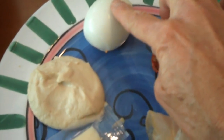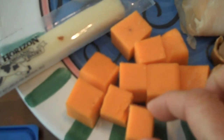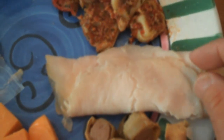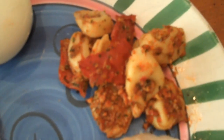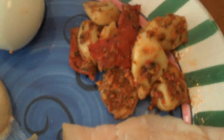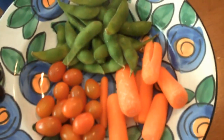Now I'm going to come over here and show you some of your protein options, things like a hard-boiled egg or some hummus, string cheese. This is cubed low-fat cheddar cheese. I've got a little tofu hot dog here, which Max likes and a lot of my clients' kids like as well. Some really lean honey roasted turkey, and then this would be more of a non-meat option, tortellini with some cheese in it, and sometimes I'll even mix it up. So I'll put some of the tofu hot dog in with the tortellini. So those are some other protein sources that you want to look at. And then of course, I really feel like you should put a vegetable in.